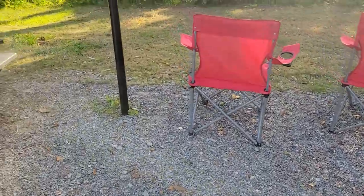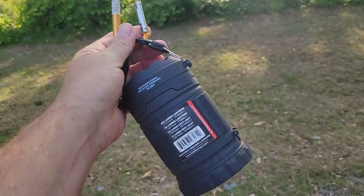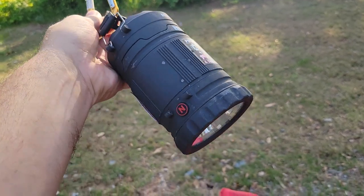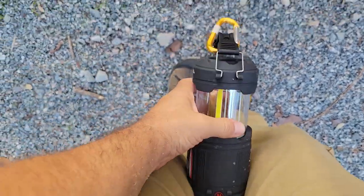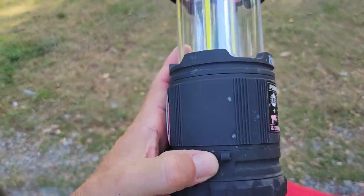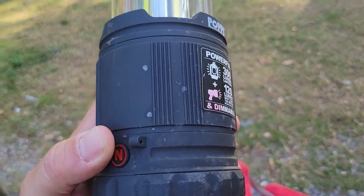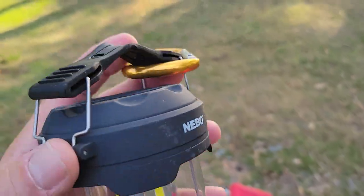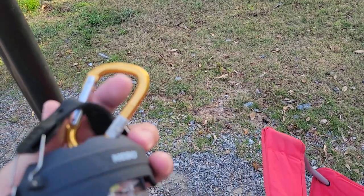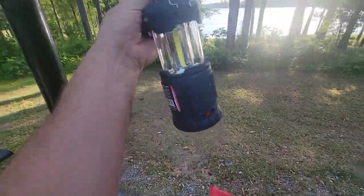These lanterns are also a gold mine. I've shown these before in my hunting videos. These Nimbos poppies are the best ones by far because they are dimmable and adjustable. You can see they're a pop-up lantern. I don't leave batteries in them because they could go acid — break down and acid could ruin the connections. But these things light up on the sides and also have a light on the bottom, and they are dimmable.